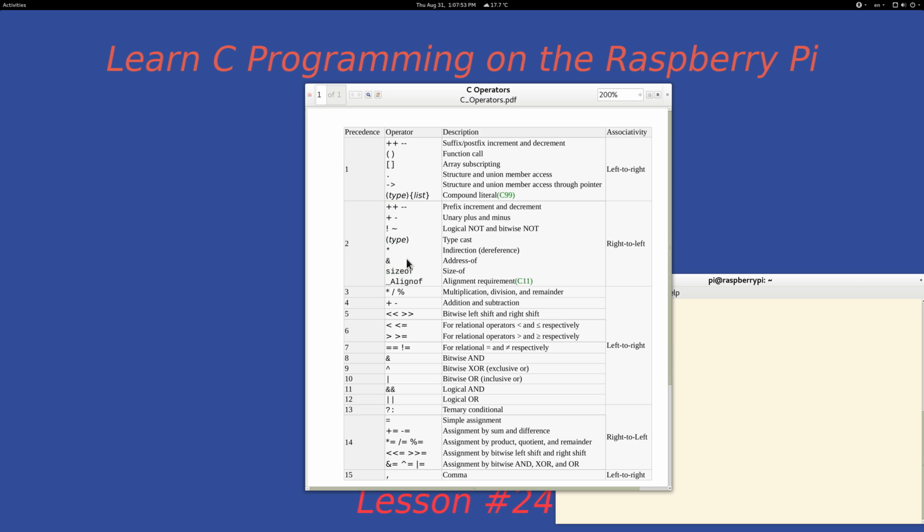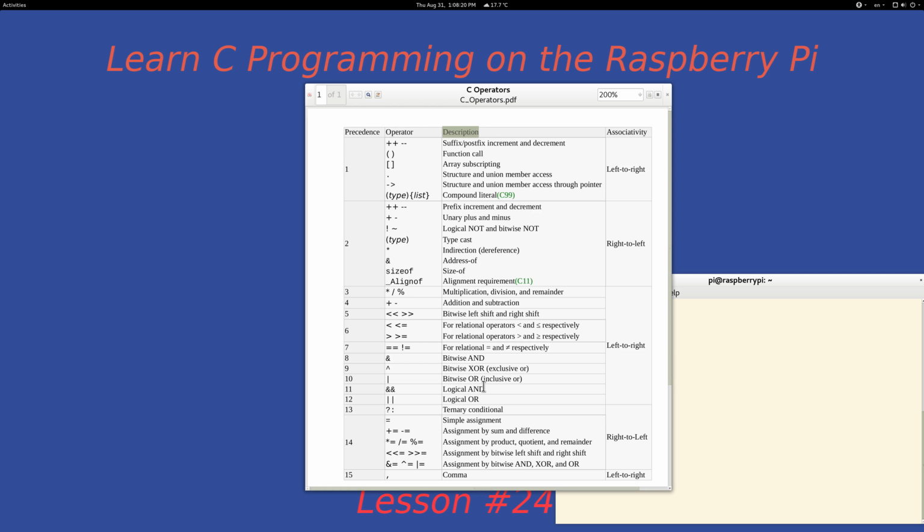If you go all the way down the list, you'll see there's a comma operator. Yes, believe it or not, the comma is considered an operator, and it has the lowest priority. Priority 15, it's done last. So these are all the operators in the second column. The third column gives you a description of what the operators are.